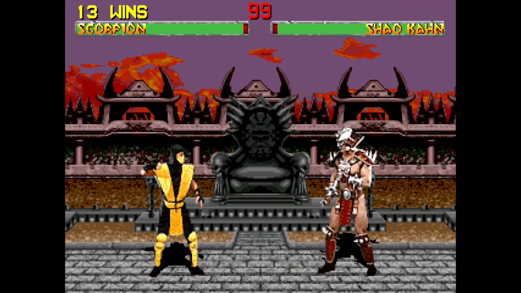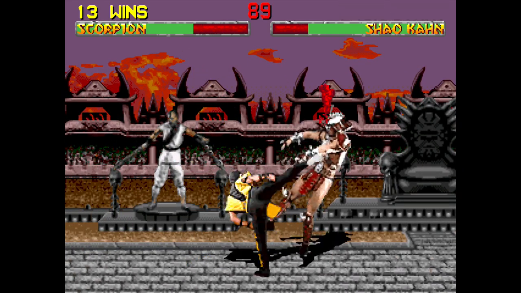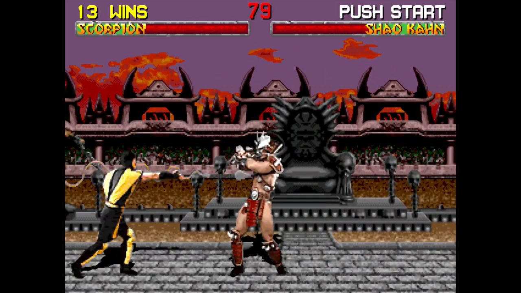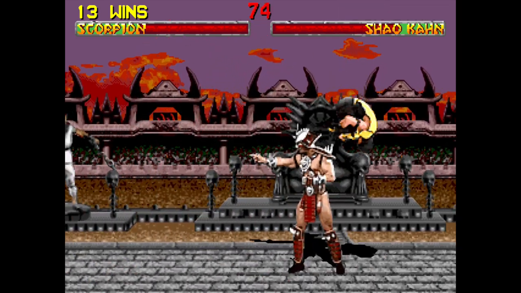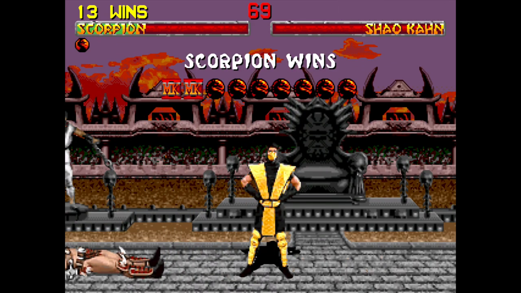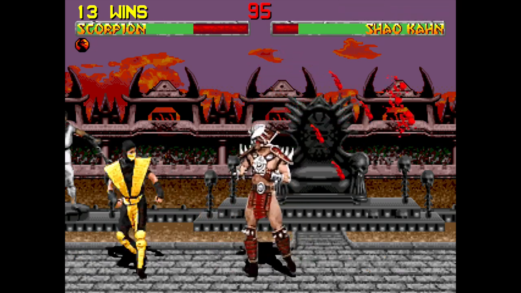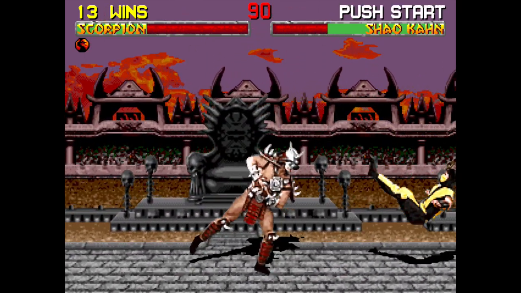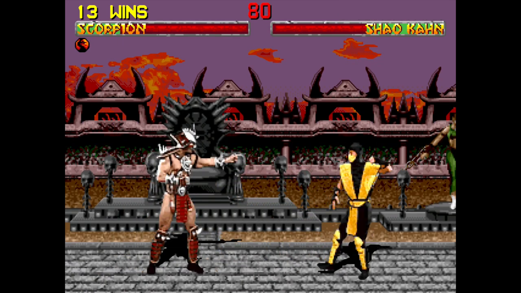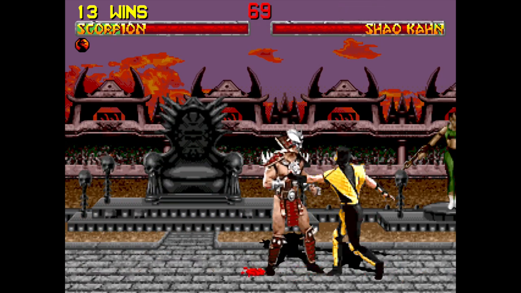You will die. In the Genesis version, that's the only line he has. I wonder if he's got more. You will die. Apparently not. I think that's the only line he has. Come on, let's get this round. You will die. Should have speared him. You will die. Come here. You will die. If you would shut up, you would win, buddy.